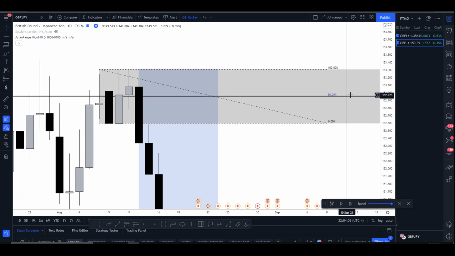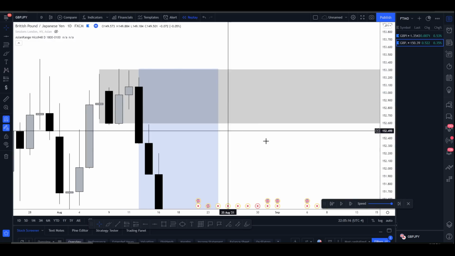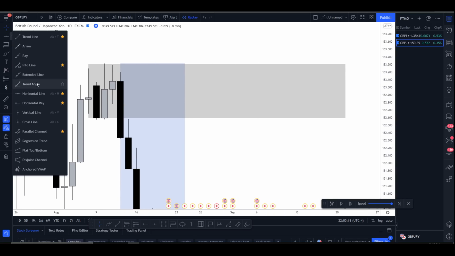Anything above the 50% is premium. That means that it's better to find an order block that's above the 50%. Anything below the 50% is still valid, but it's not as powerful or strong. So the idea is the 50% is your equilibrium. But what I like to do is look for institutional candles that are above the 50. Now what I notice is that there's an IC candle right over here.